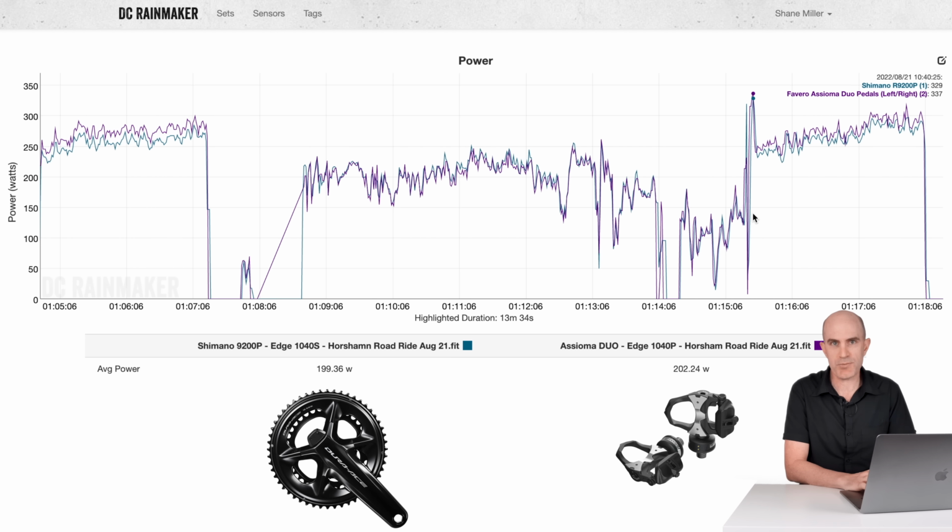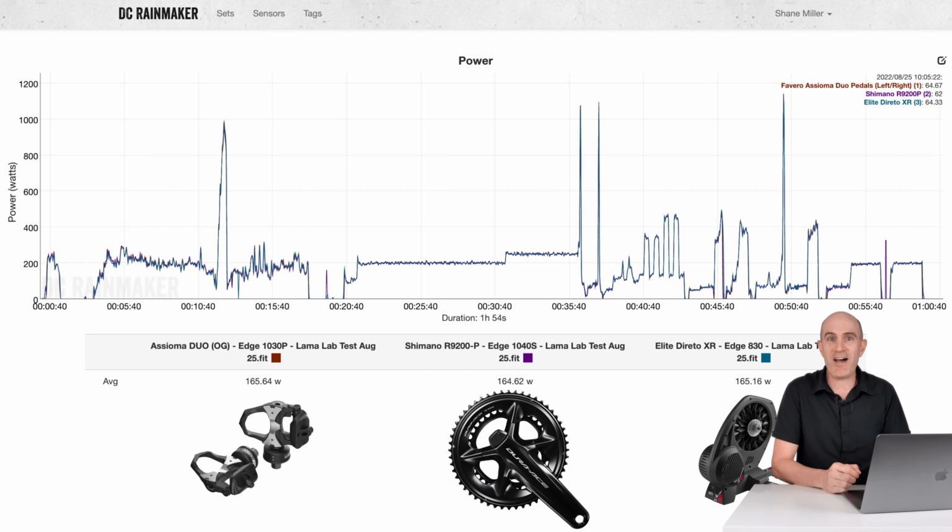Now, the exact same test was performed, 53-11 on the back, low cadence, starting off at 250, finishing off around 300. Now the difference there was a little less because I corrected the zero offset drift, but the issue with the right-hand side reading lower on those big strength efforts was still there. So I'd gone from a 20 watt difference to a 10 watt difference. In a way, I was somewhat pleased to see that data come out as it did. It confirmed the zero offset issue with the Shimano meter, and it confirmed something was up with those big ring strength efforts. So consistency in results, that's a good thing.